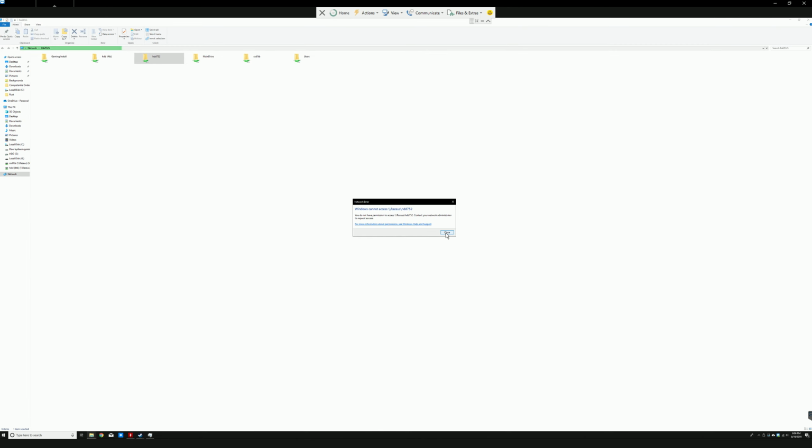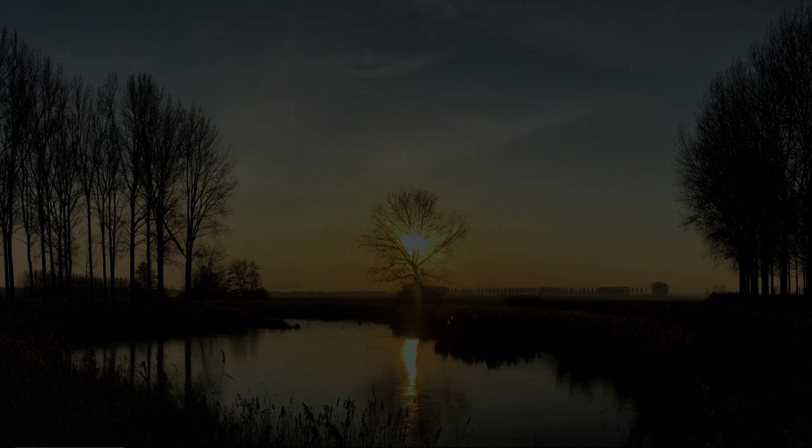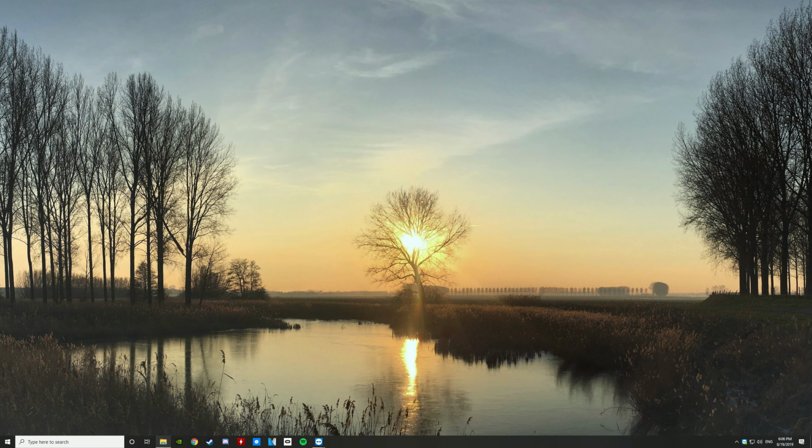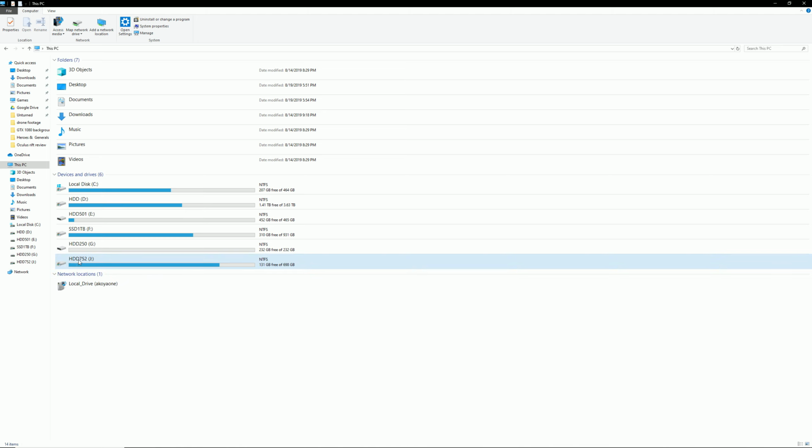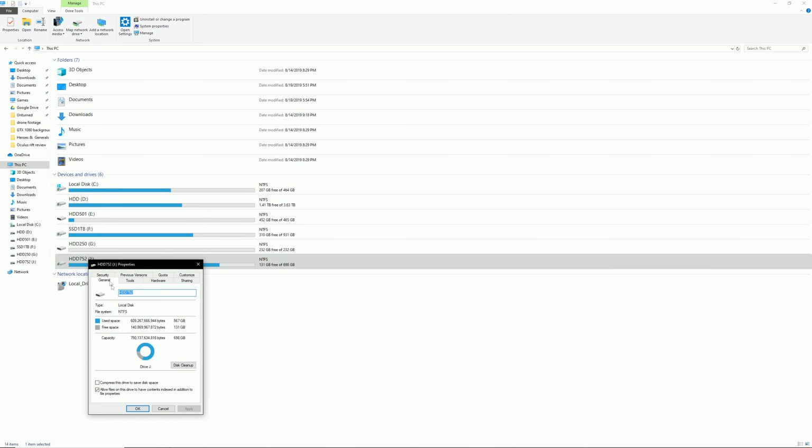So what you want to do is go to the original computer where the drive is installed. So this is the computer where the drive is installed. You want to go to, obviously, Verkenner, in this case File Explorer, I'm sorry. And you want to go to the specific drive, which was, as I remember, HDD752. You want to go to Properties, like press the right mouse button on the specific drive, and then go to Properties, then go to Security.